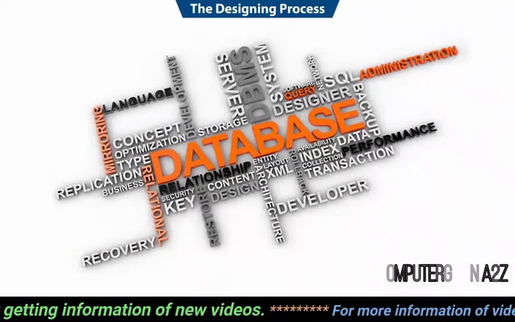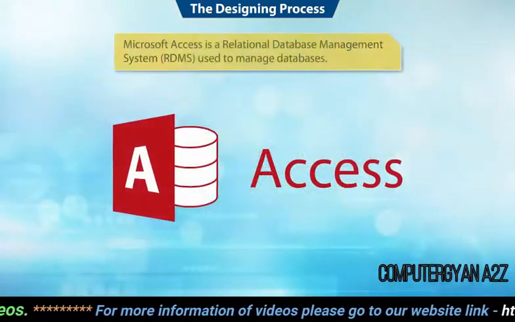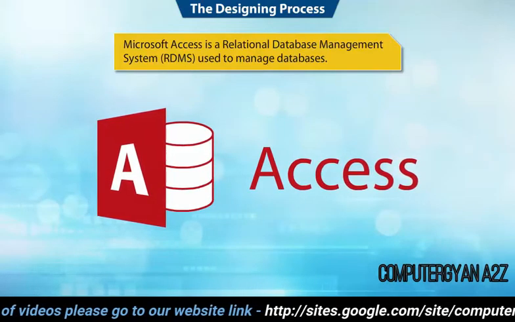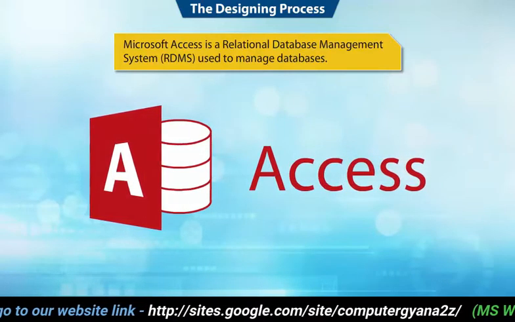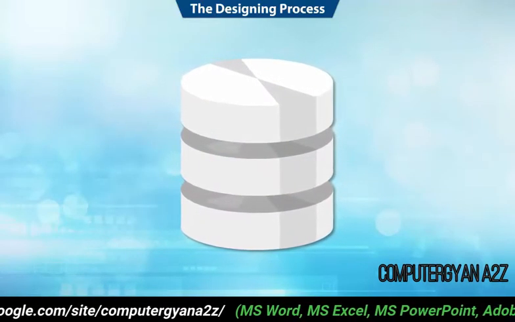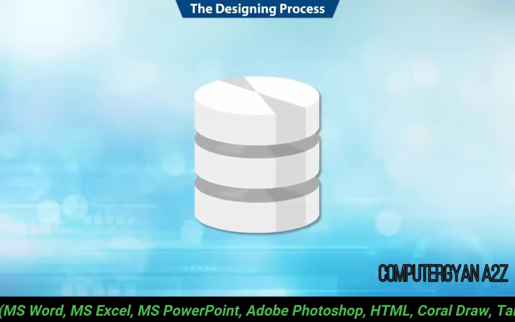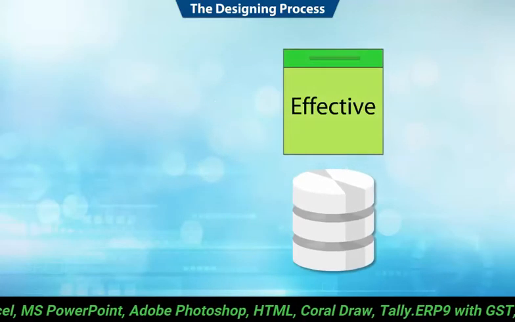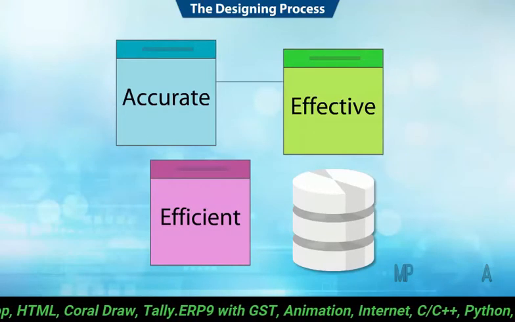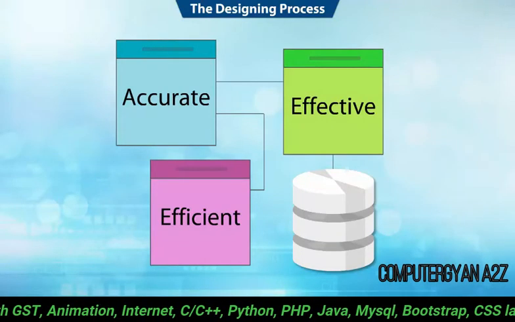In this lesson, we will take a closer look at these steps. Microsoft Access is a relational database management system, RDMS, used to manage databases. Designing a database is an important process that requires time and effort. A good design leads to the creation of an effective, accurate, and efficient database that stores data in exactly the way you want it and enables you to access it easily.